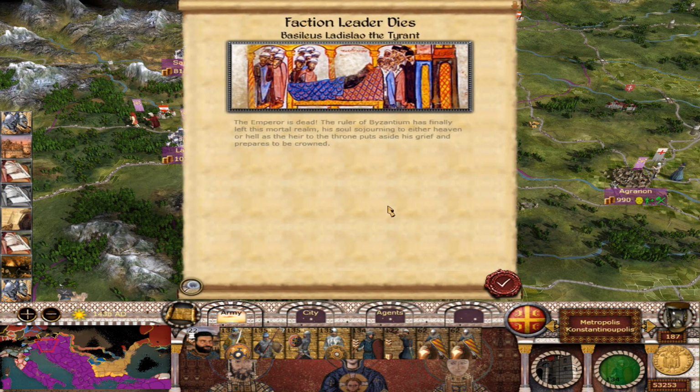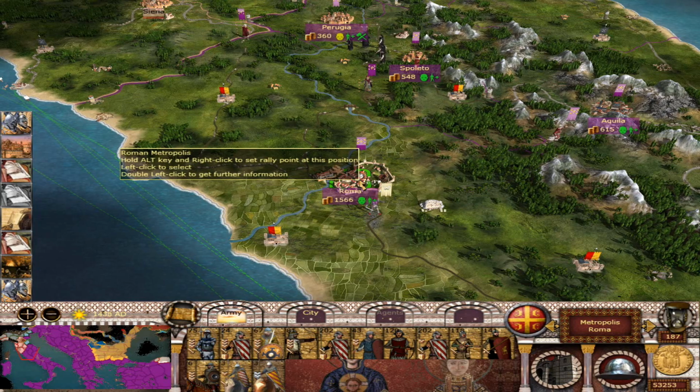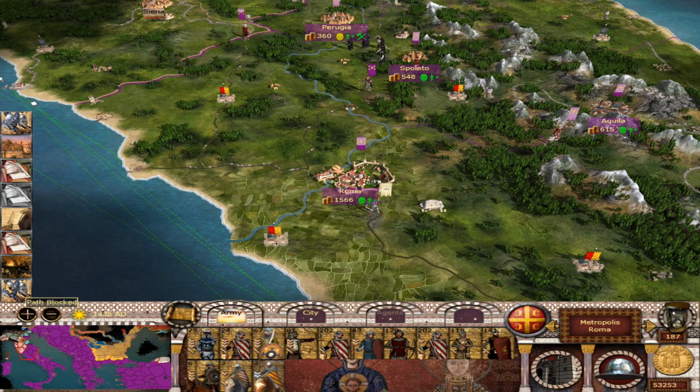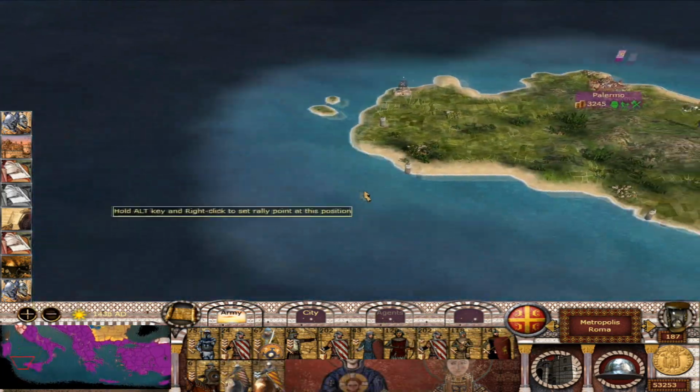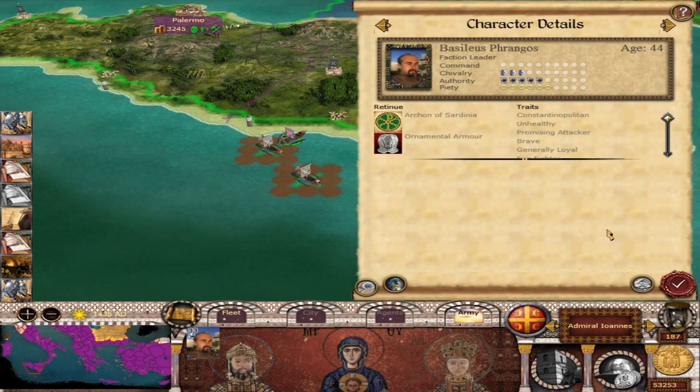Okay. More corruption. You died a little early, Ladislao. Damn it. You died early, man. But you at least were able to reclaim Rome. You were able to claim Rome before you died. That means the random guy on my boat here, yes, is now my new emperor.